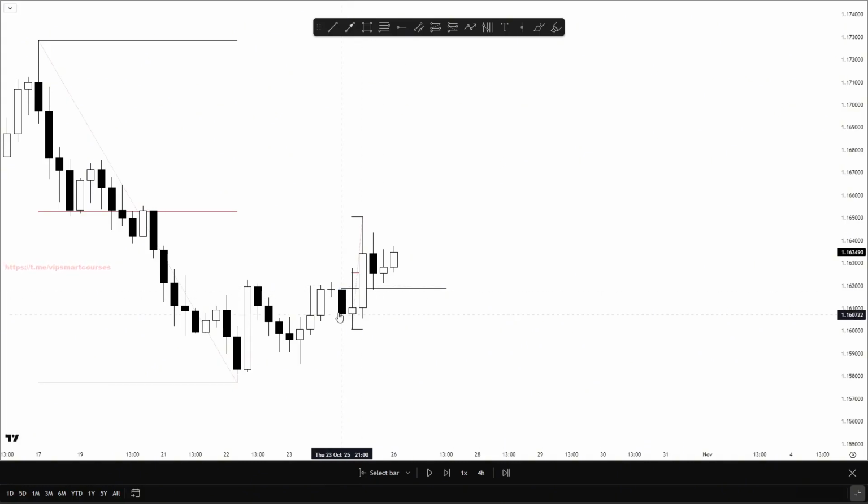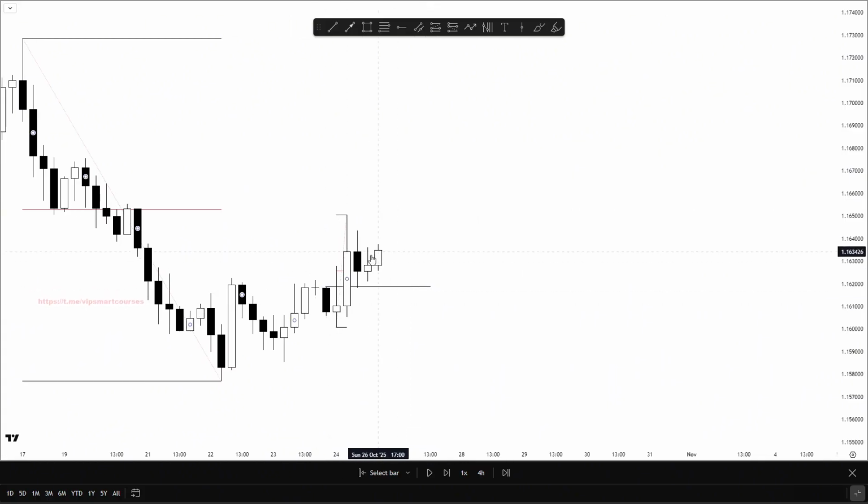So this is a discount order block within this dealing range, and it is also aligned with the direction of the higher time frame directional bias. This is a bullish order block. Obviously I don't trade during these times because these are not key times. I'll first wait for the London Open kill zone, and during that time I'll wait for price to approach this key level.